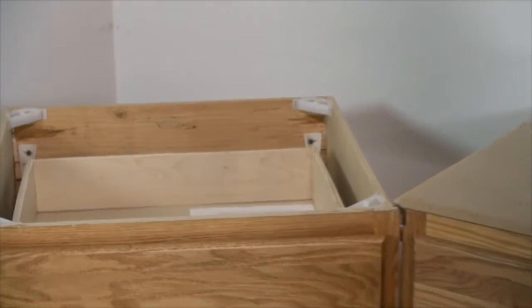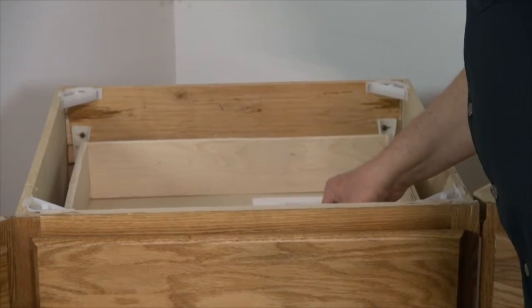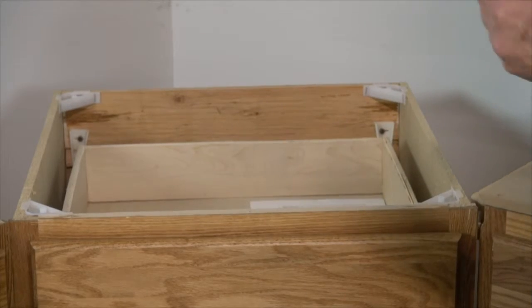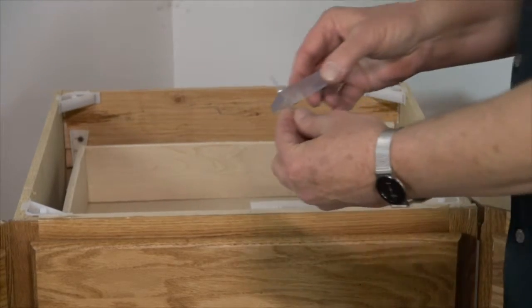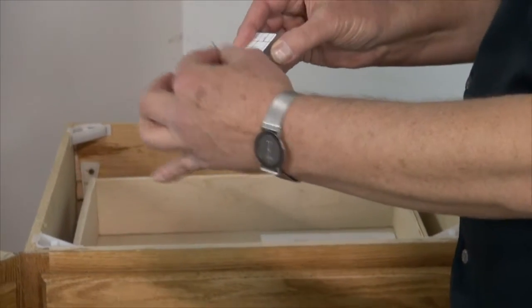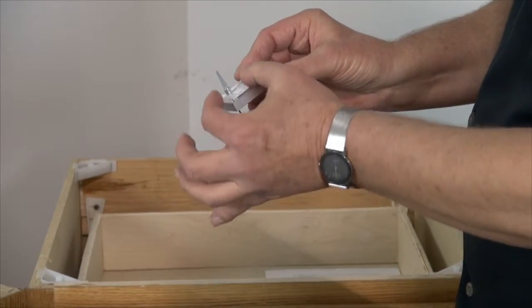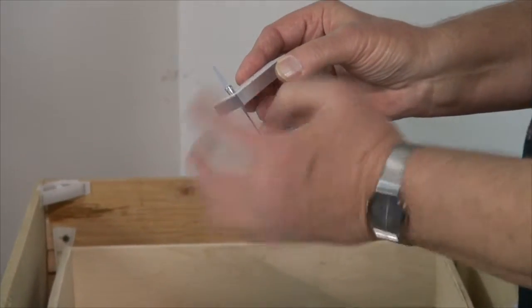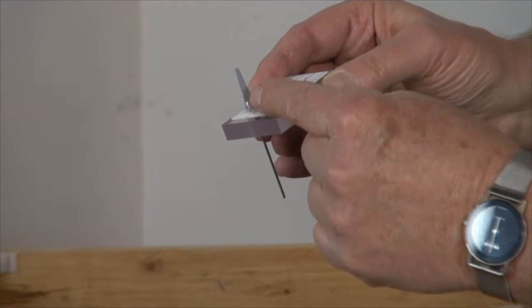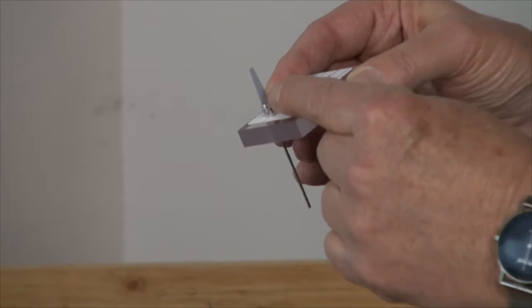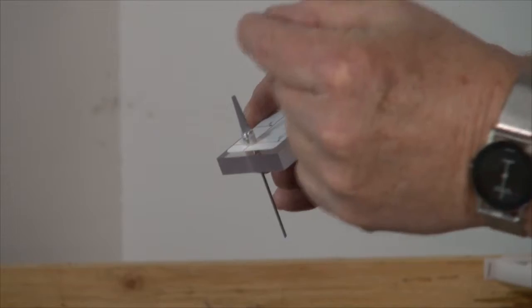We have two options for that. Number one, more commonly used, is our pin target. This has a little pin that slips in a hole and it has a flat tapered edge on it. The reason for the taper is if you're really close, you might be able to hit it on the left side or the right side. So you actually raise the laser up like a V-block until it's centered.